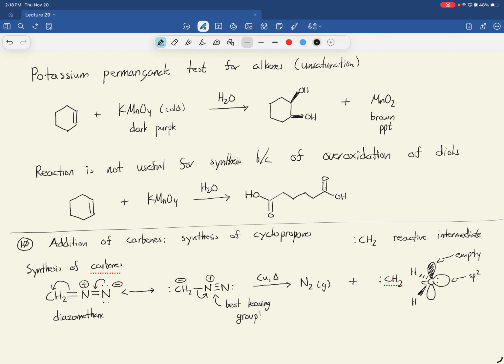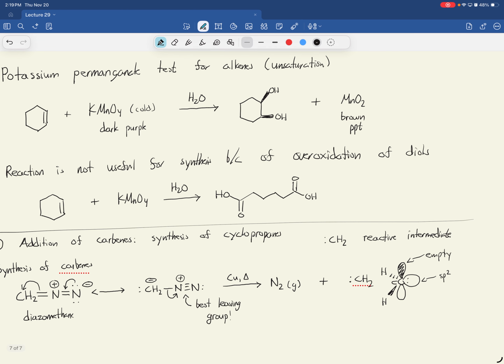This explains a lot of its reactivity with alkenes. Here, you don't have to worry about how a carbene forms, but you should know that it generates this reactive intermediate, and then it can insert into a double bond. So let's talk about that next. How do we go to a cyclopropane? I actually did this reaction not with diazomethane, but a different reagent, and we'll talk about that in a bit.